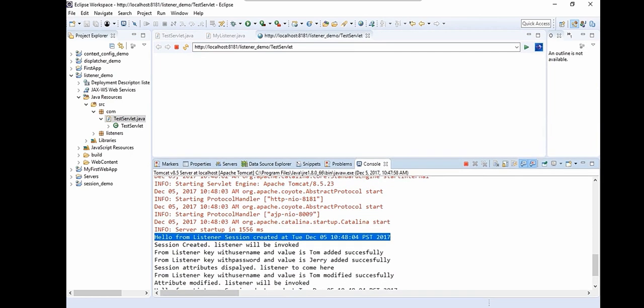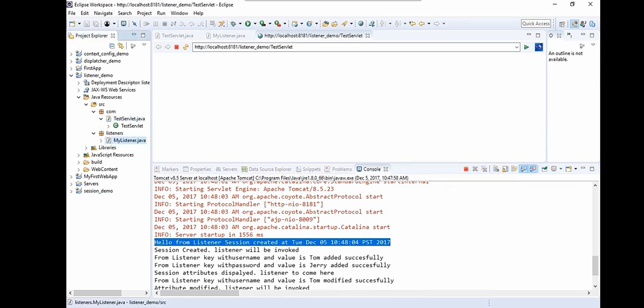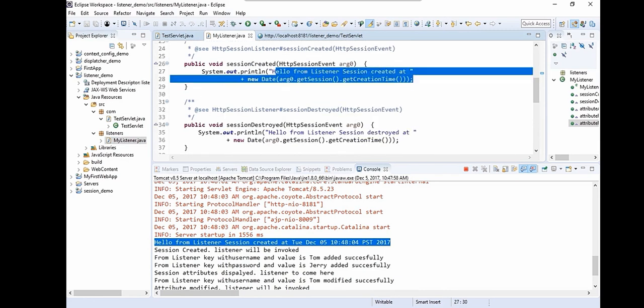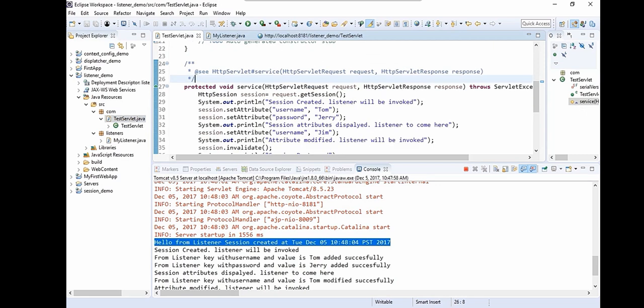Now if you go to the listener, you will see this was the session that got created, hello from listener session created. And if you go to the test servlet, this is where we created the new session. Then session created, listener will be invoked. So this is the output.